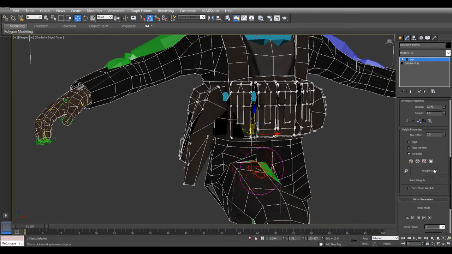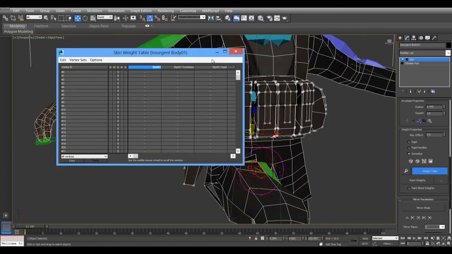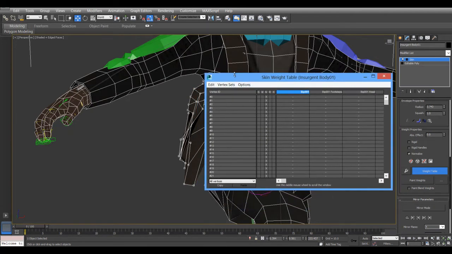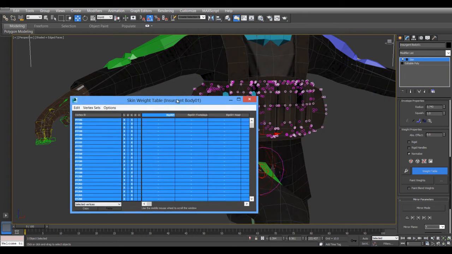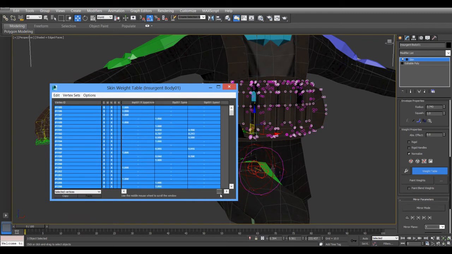So with those selected, we're going to scroll down in the skin modifier to what's called the weight table. I've talked about this in my previous tutorial about rigging weapons, but the weight table gives you a representation of all the verts in the scene and or you have selected. So right now we have a view of all verts. If we change this to selected vertices only, and then we say select all, okay, you'll see that we have these columns and rows of the vertices now. The actual columns represent the bones that we're working with, whereas the rows are the vertices themselves. And the numbers in the corresponding points is the weight value. Right? So some of them have 1, some of them have 0.644, and so on.